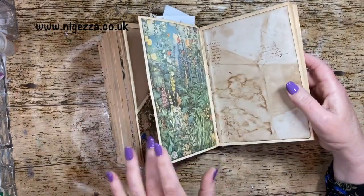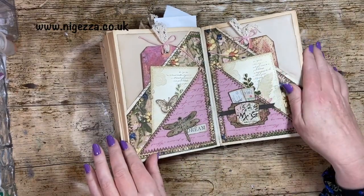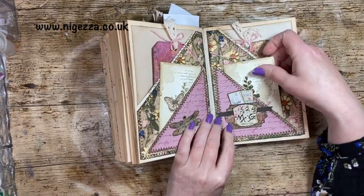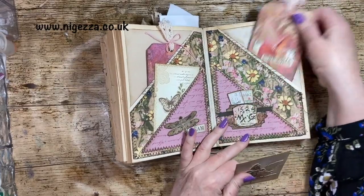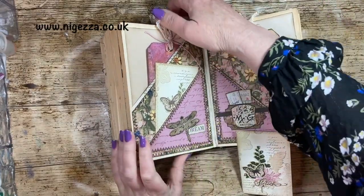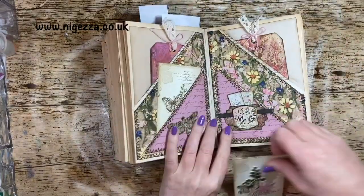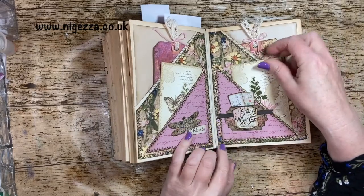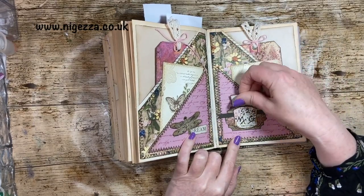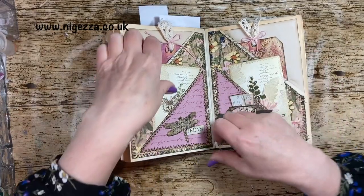So let's do a little bit of decorating. Let's show you how I did this double page, because as you see I've got 2 pockets there. That pocket is the one that was made, and then we've got a second pocket, and then here I just used one of those clusters and made a little tiny pocket. That one I just decorated.